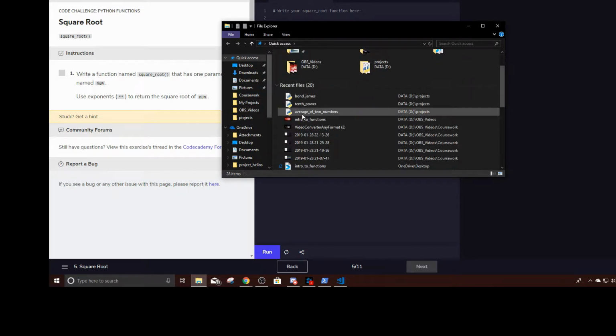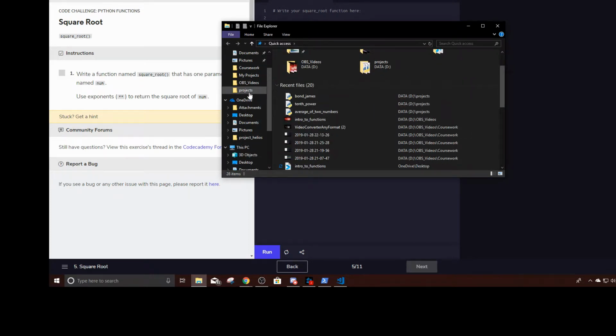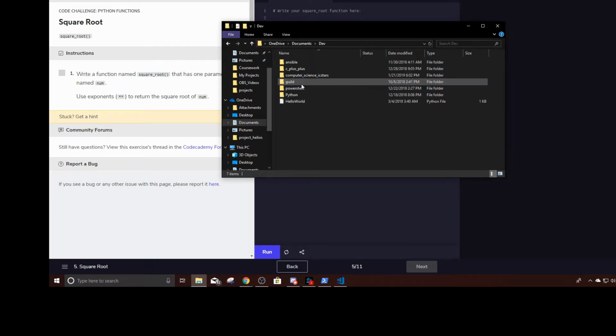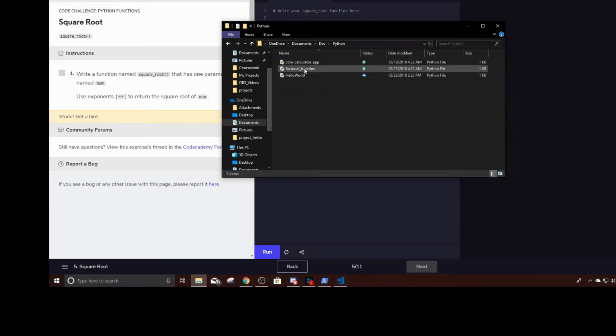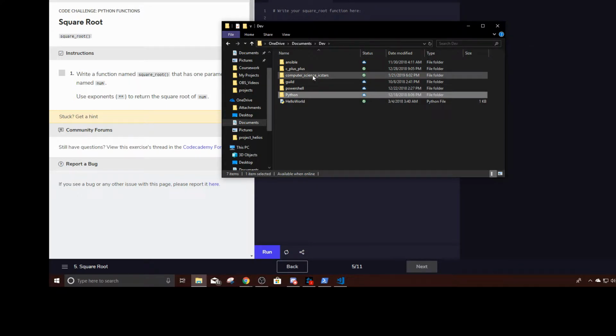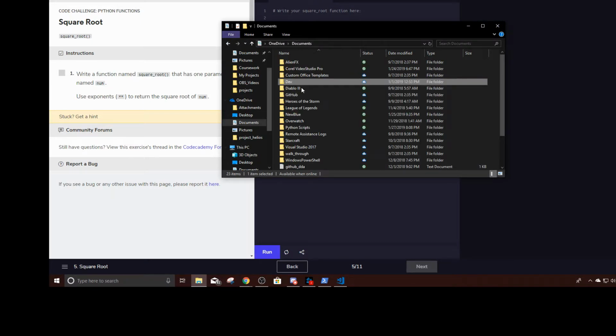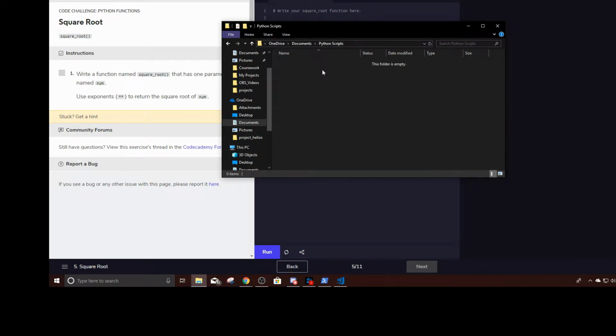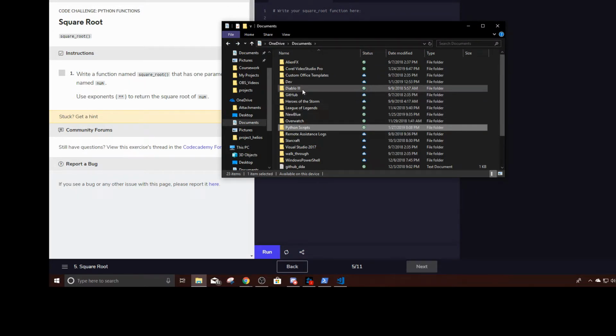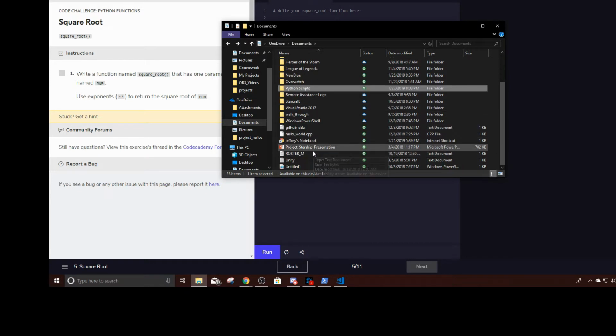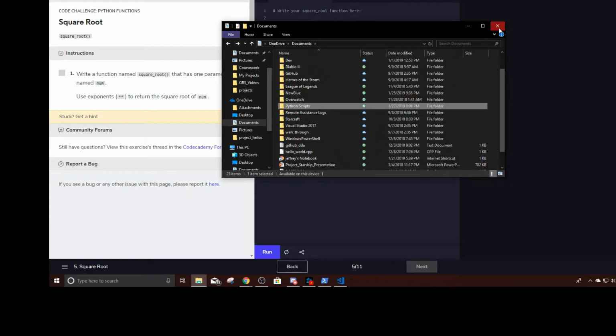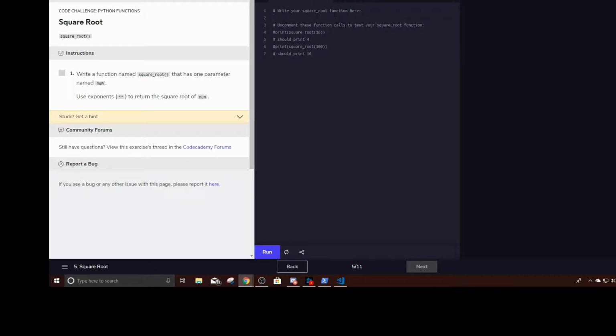Let's go to OneDrive, Documents, Dev, Python, Factorial. I remember doing factorials, coin calculator. When did we do this? It might have been in C++. I don't know. Do I have a production folder in my documents? Python scripts? Nothing. No. Do I have any Python files in here? No. Oh well.